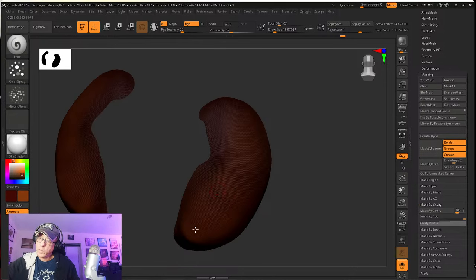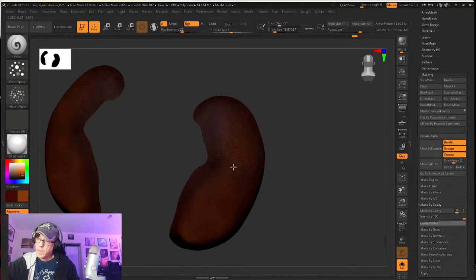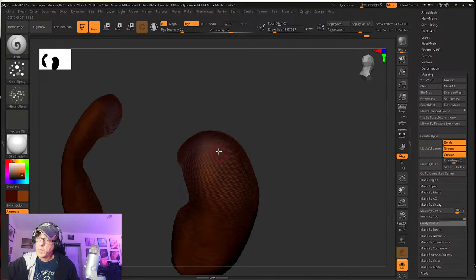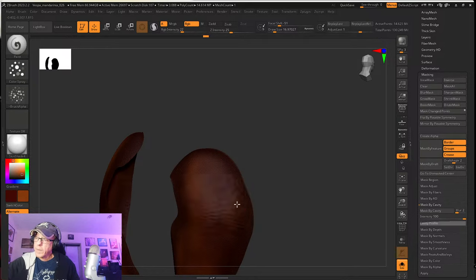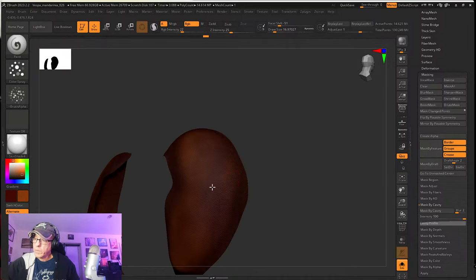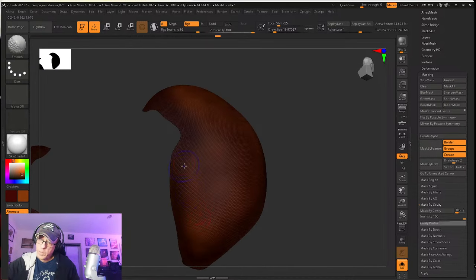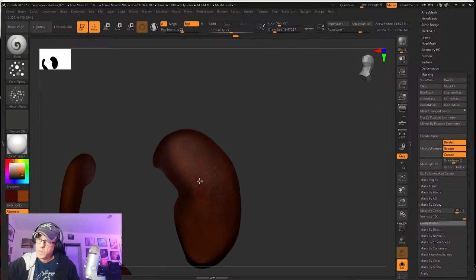So generally, my workflow, if I'm doing an insect all the way to something I want to render in Redshift for Maya, is I'll do all the poly painting in ZBrush. I'll generate displacement maps from ZBrush, after I've got UVs and that kind of stuff. And then all the other maps I'll do either in Substance or in Marmoset. I was using Marmoset a lot. I'm going back to Substance now just because I like the painting tools in Substance Painter, to be specific. They're both really great programs.